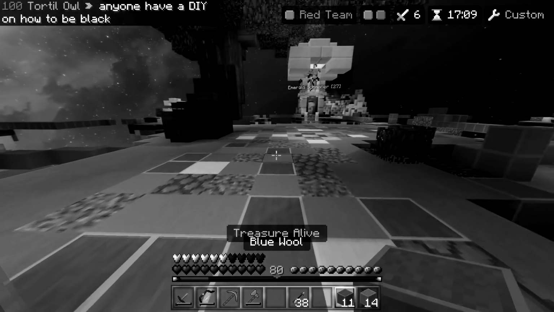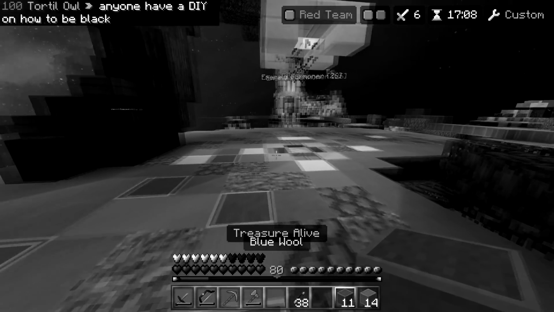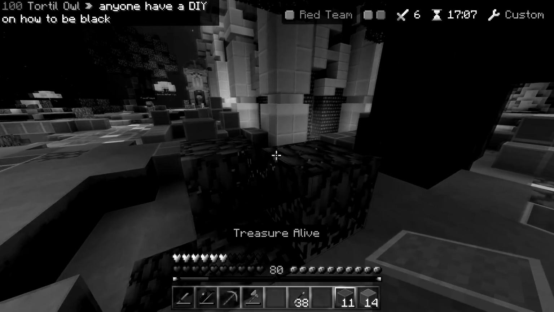Delta just called out that they got the first diamond, which means we're at a disadvantage. So we need to buckle down, hold that mid, and bank.